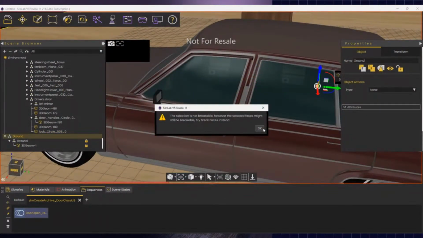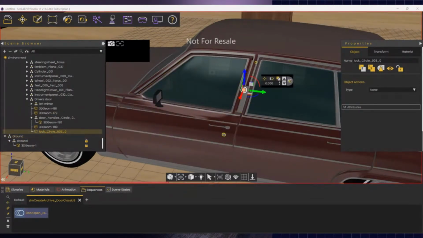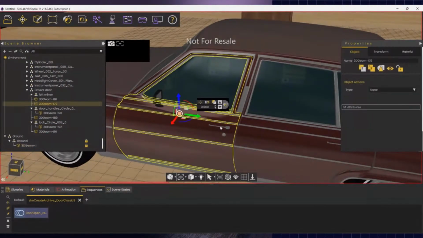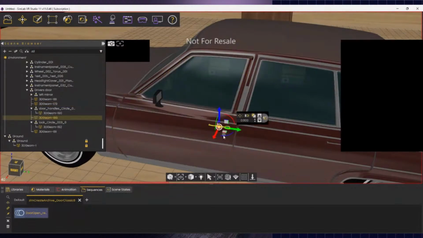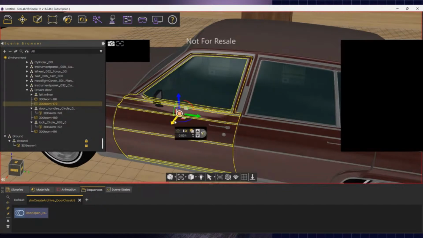Break geometry. Okay, change parent. I'll select the driver's door. Now it's part of it. I'll break geometry again and select it. Change parent, driver's door. Okay, handle, keys, they're all now part of one entity, you could say.